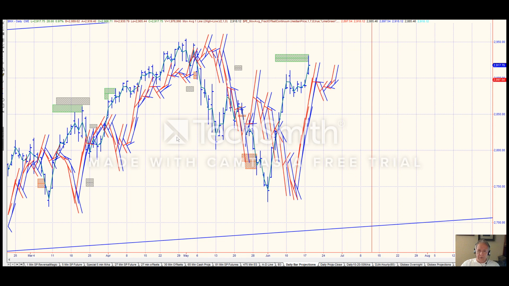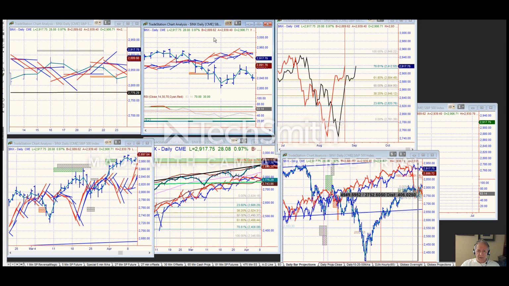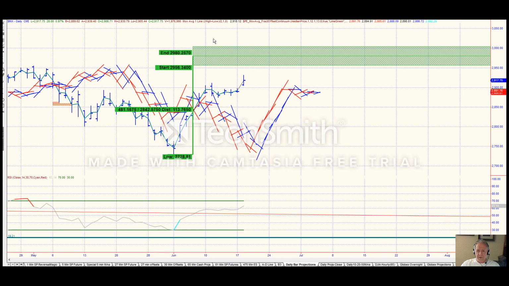Well, we don't know. We have to look at the next projection chart. And the next projection chart is this one. And as you can see, this one is also given an upside projection, which has not been met. So that answers the question as to whether the projections tell us that we've reached any kind of important top yet. This projection, we'll take this down so you can take a look here.